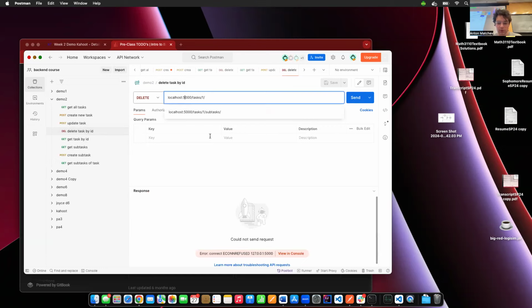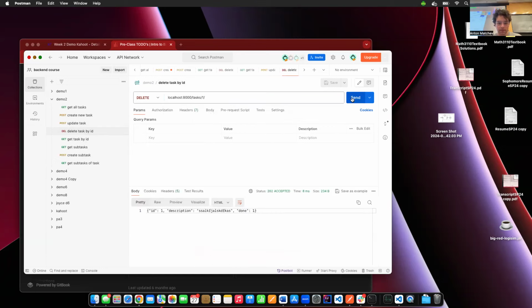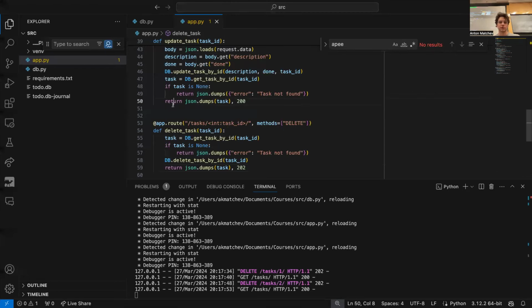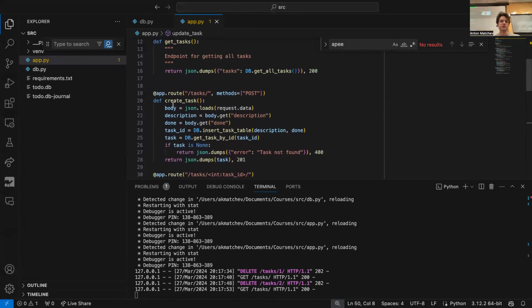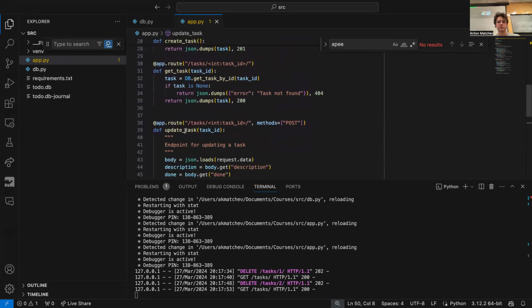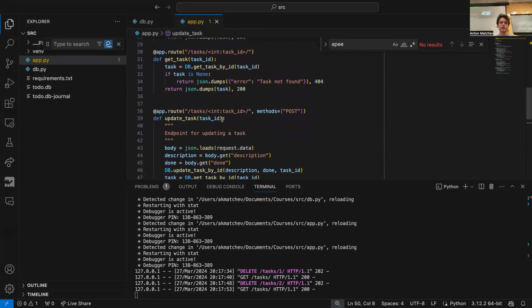Okay, wrong port again. Okay, so it returns something, which is good. So then if we go to our get all tasks, we see that our task has been deleted, right? So let's try it again. Let's try and delete ID of 2, and we delete this. It returned good. So then if we get all tasks, there's nothing in our task table. So I guess that implements everything. We have our create, retrieve, update, delete. Everything here is implemented. And so we basically just did all 5 CRUD endpoints for our task database.